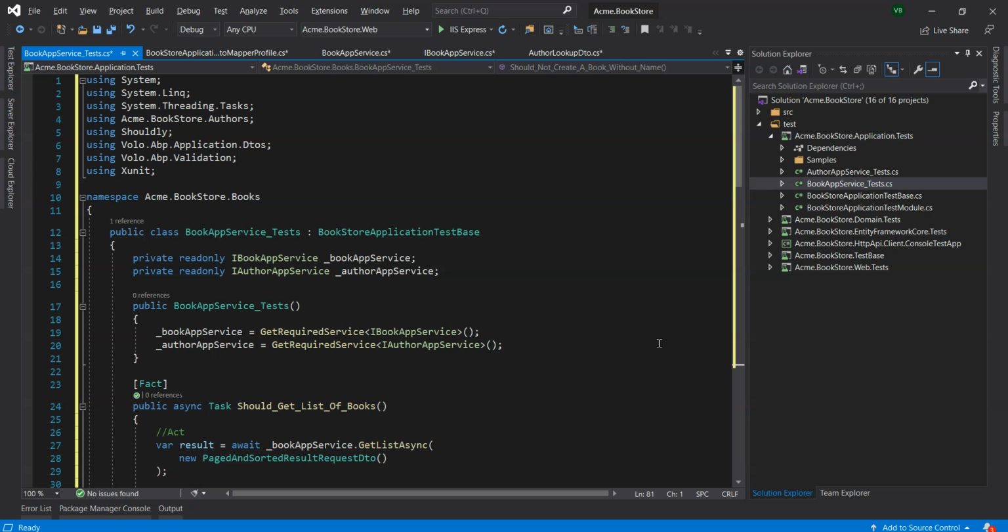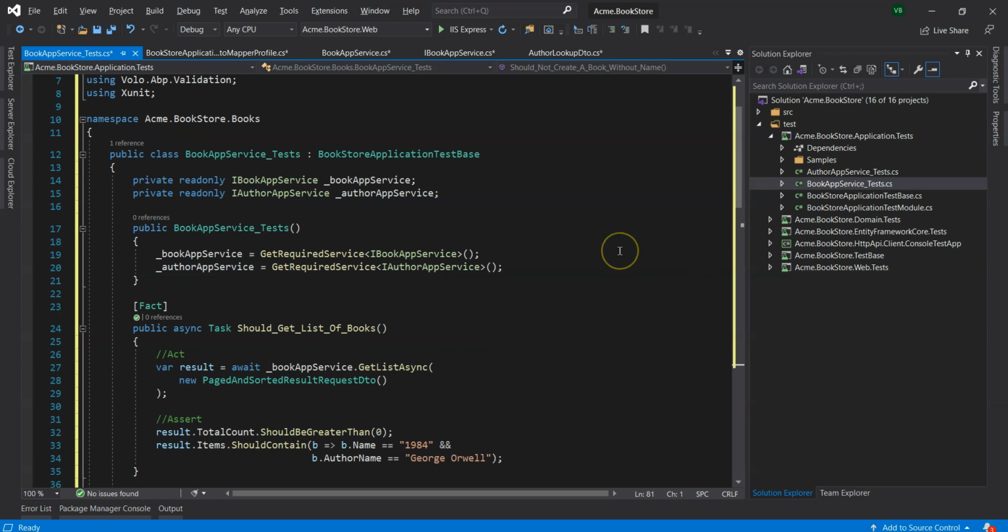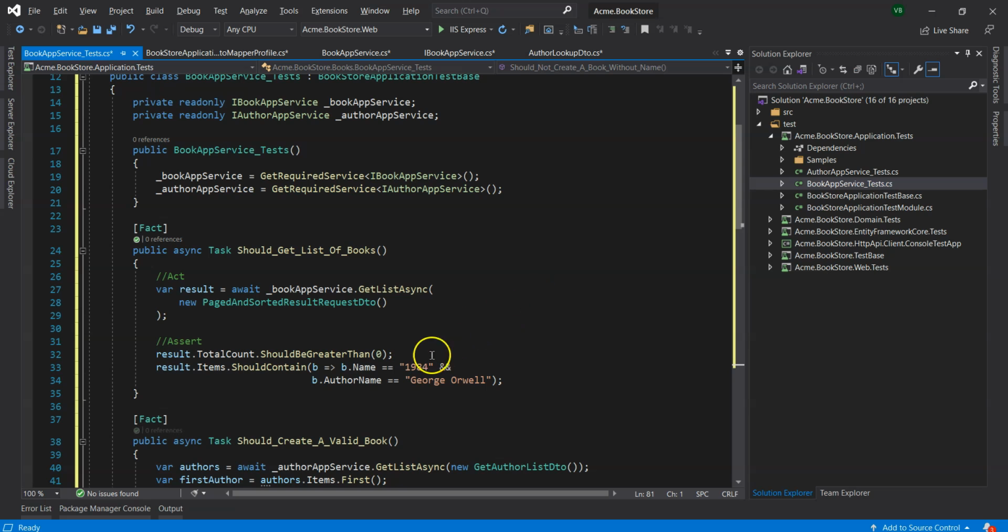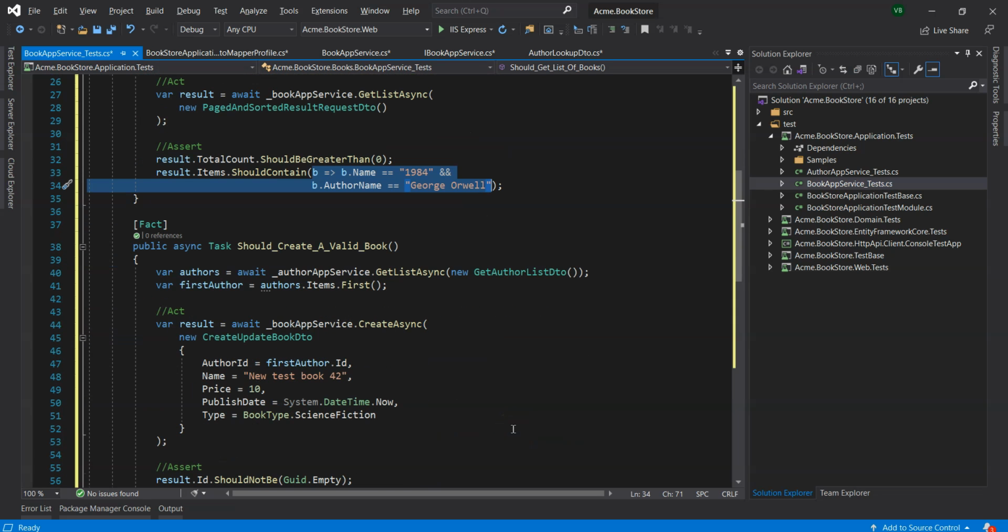We have changed the assertion condition in the Should_Get_List_Of_Books from b => b.Name == "1984" to b => b.Name == "1984" && b.AuthorName == "George Orwell" to check if the author name was filled. We've also changed the Should_Create_A_Valid_Book method to set the author ID while creating a new book, since it is a required field and we need to have a valid author associated with a book.